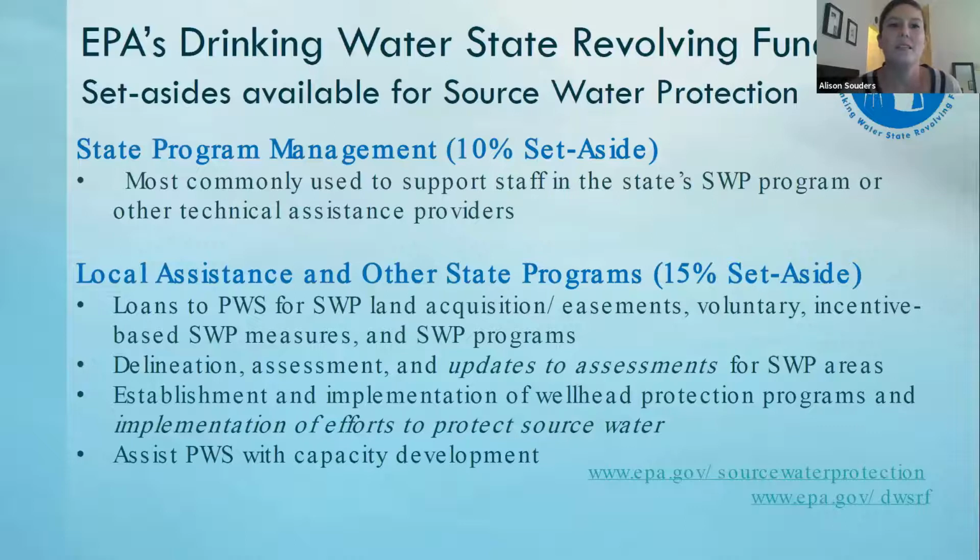So there is the Clean Water State Revolving Fund, and our counterpart at the EPA is the Drinking Water State Revolving Fund. Though they have much different requirements than us, and they can only lend to public water suppliers. The American Water Infrastructure Act of 2019 actually greatly broadened their eligibility in their set-asides, which are chunks of cash that they put aside for certain types of projects or maybe for staff. So their local assistance set-aside actually has received changes that allows for source water protection and capacity development activities. Next slide.